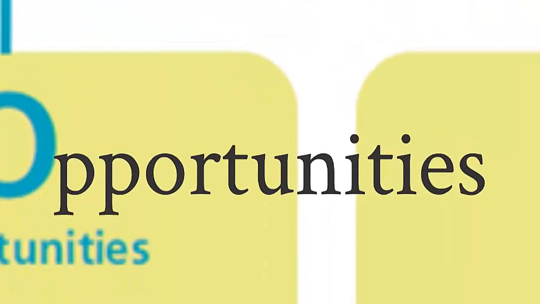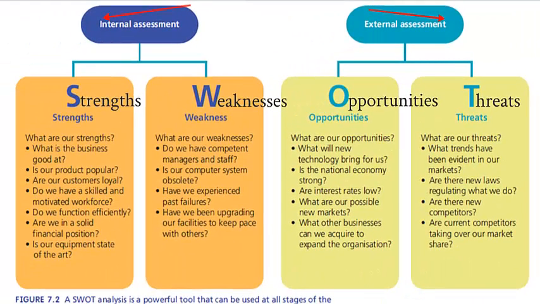Now we get to the external influences that come from outside of the business that can influence it. There are some opportunities. Some examples can include benefits of new technology, economic outlook strong, interest rates low, new markets into Asia, acquiring other businesses. And opposing that are threats: declining market and economic trends, economic shocks, new laws, new competitors, and the list goes on. You can pause here if you like to take all that information in.